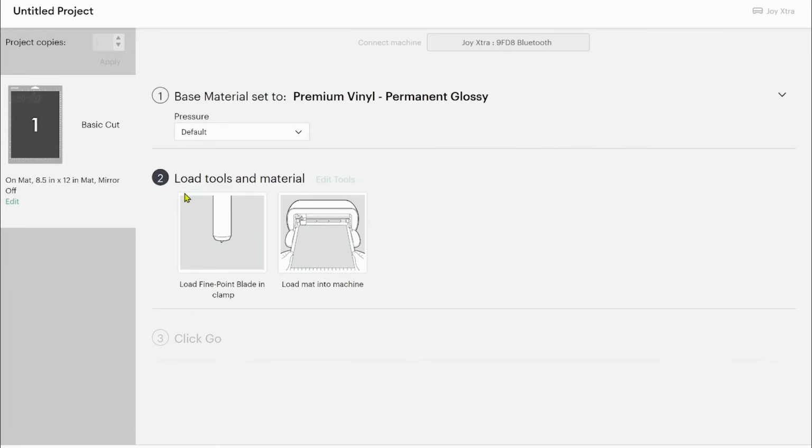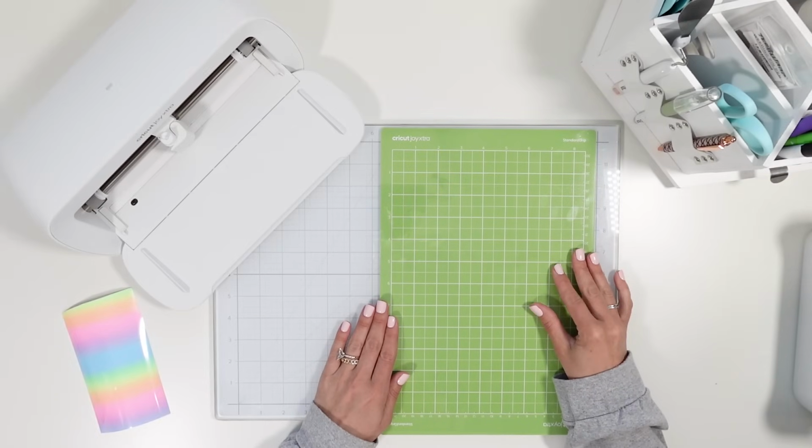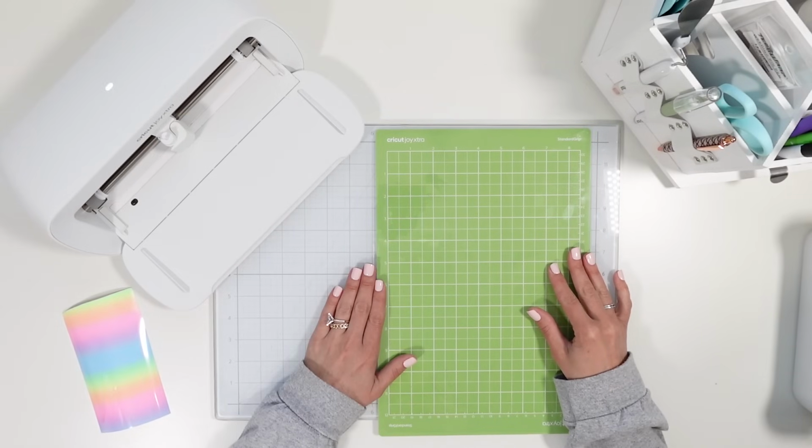And now step 2 says load tools and materials. So we need to make sure that our fine point blade is in the clamp, and we also need to load our mat into the machine. So let's go ahead and go to the overhead camera and prep our mat for the cutting process. All right, so here I have the Cricut Joy Xtra mat compatible with the new Joy Xtra machine.